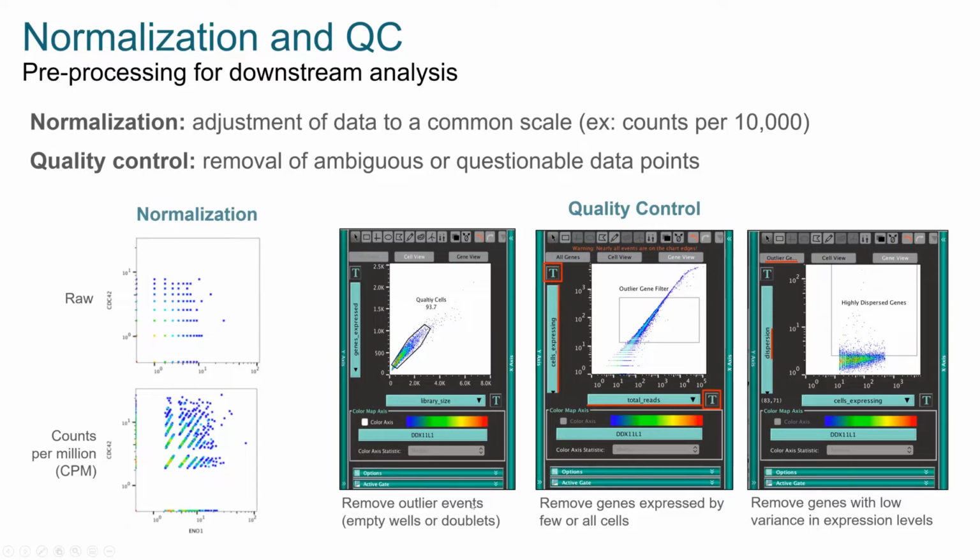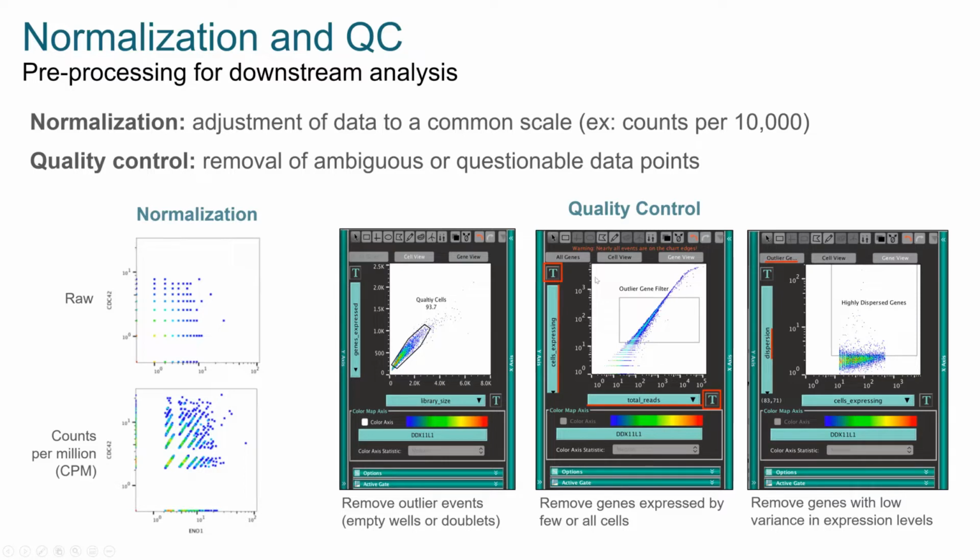Okay? So the first quality control filter is just going to be to capture quality cells, right? We want to remove outlier events, which could be empty wells or doublets. So within cell view, we want to take cells that all follow a similar ratio for library size and genes expressed. As we go further out of range here, you might end up with wells that had too many cells or cells stuck together. And if you go too low, maybe those ended up being empty, right? It's just noise. So we want to capture the bulk of the cells, removing outliers. So this is going to be our first quality cells filter.